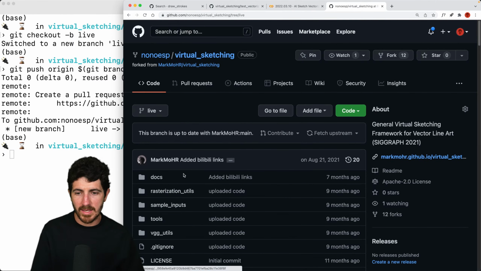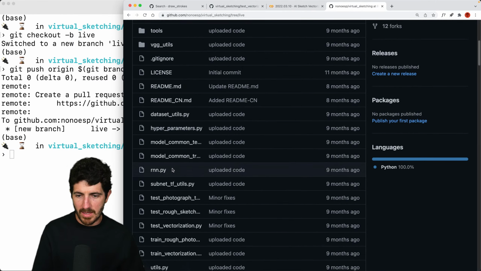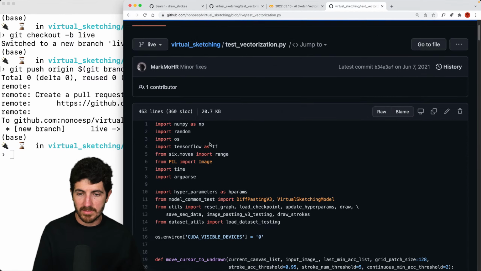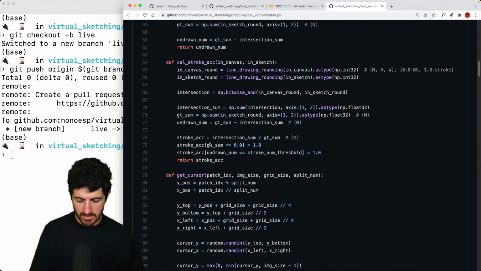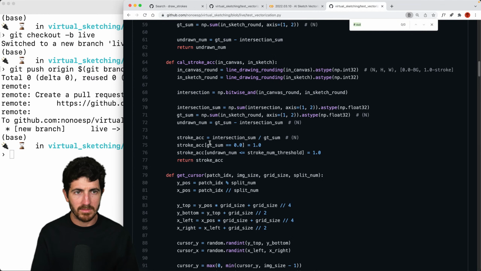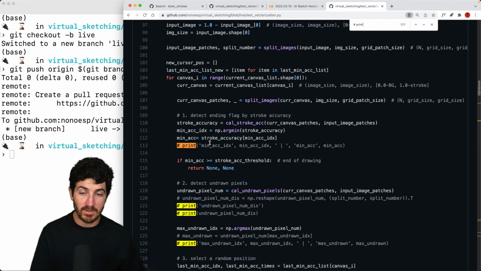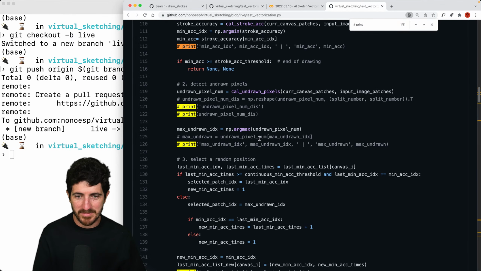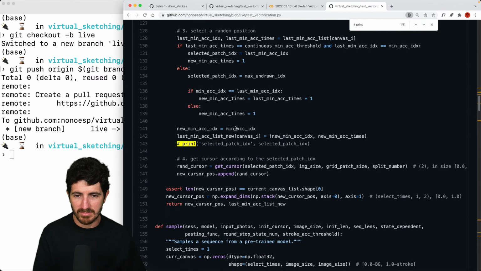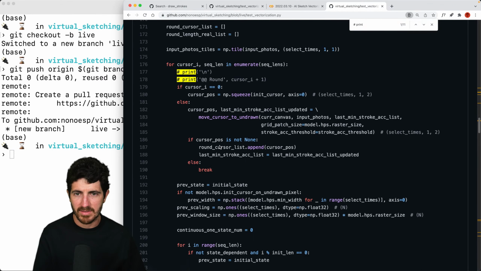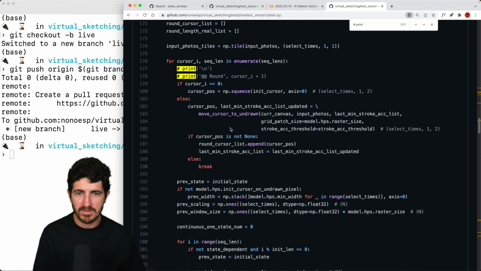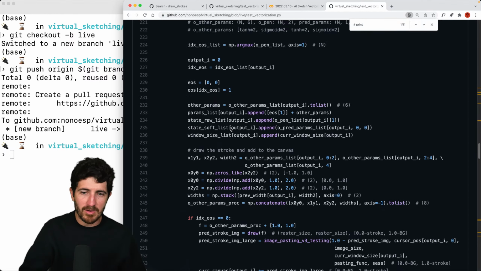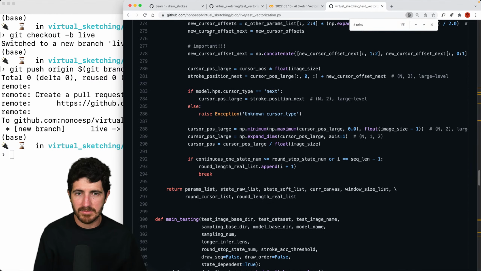All right, so we're on the Live branch here, and inside of the test vectorization thing, we have a comment with a print. So there are a lot of print statements here, and drawn pixel, selected path, round. There are many outputs here.